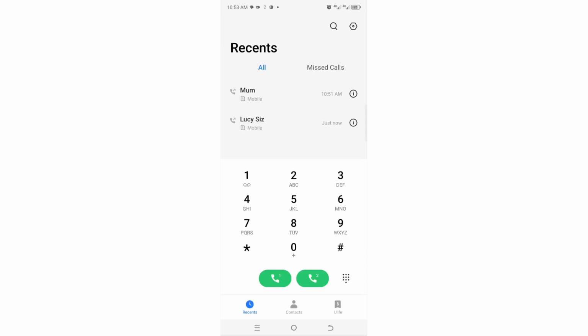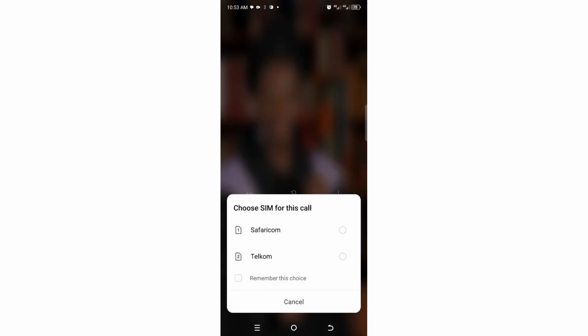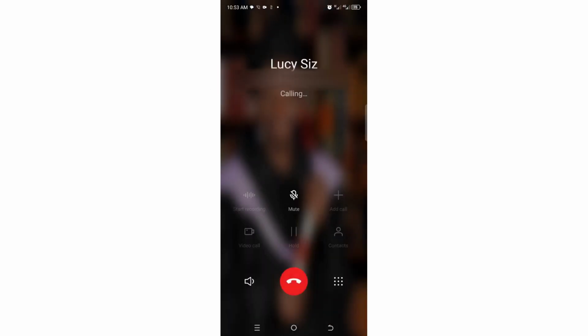I would like to take you through how you can create a conference call by merging contacts using your Android device. What you are basically supposed to do is select a source contact, which is just the first contact, so that you can add the other ones. So this is my source contact, which I use to add the other contacts.